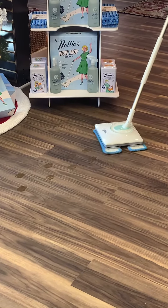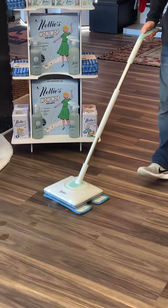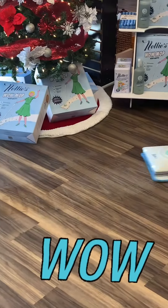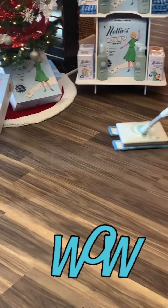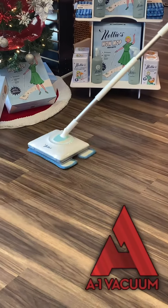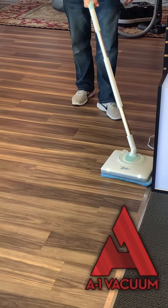It has a very nice swivel to it, and it has a spray right at your fingertips. I'm not putting any pressure down on the mop or anything — I'm just letting the pads do the work. It has a very nice swivel, very low profile. And what I love the most about it is the way the pads align so you can get up on the walls and quarter rounds.